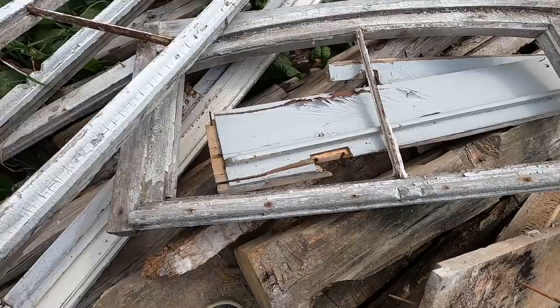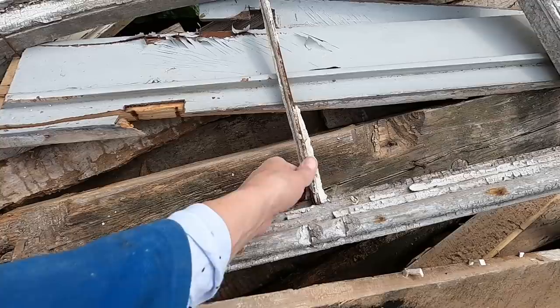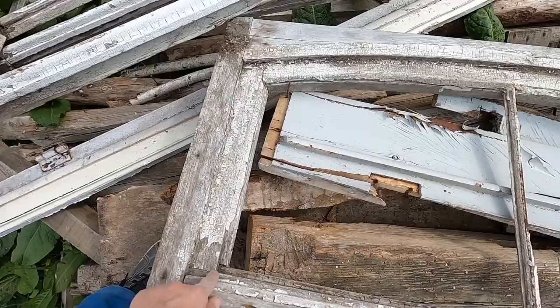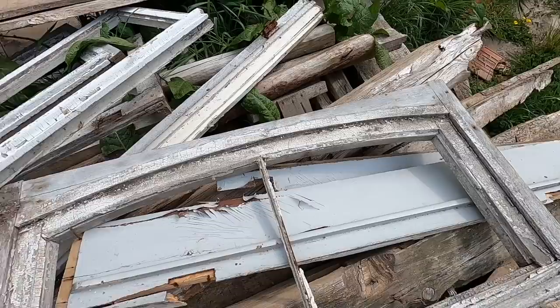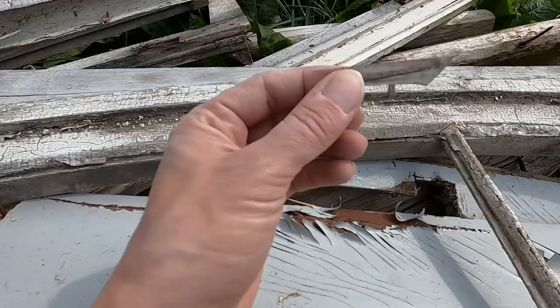So here is the upper part of the window that was divided with this iron bar in the middle. And you can see, I guess, the windows were painted white. So maybe if we want to restore their original look, maybe we should paint the windows white. So this is the upper part, and you can see it was single glazed. Ah, here's still the glass. You see? The glass. Really thin one.